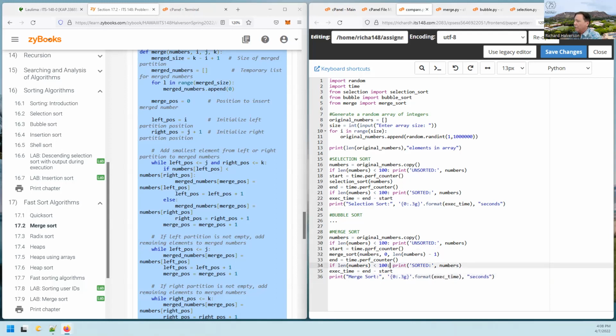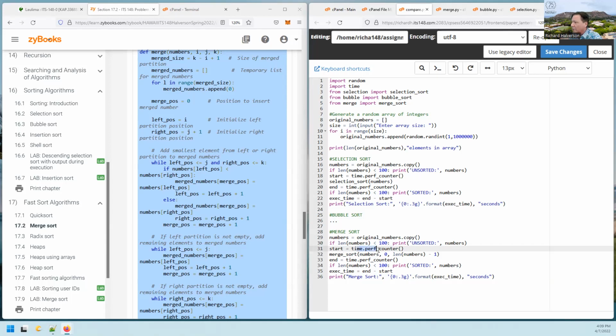So this is something that you should really learn how to do. There's this time module, and this will give you the time, perf counter. I don't know what that stands for, but it's going to be like milliseconds or some really small increment.